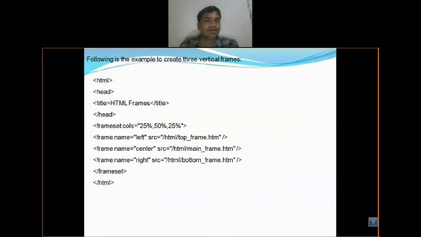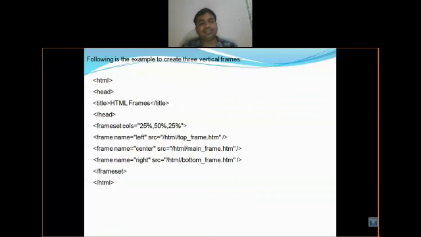In this example, we create vertical frames. Here the frameset is called with columns. In the previous example, the frameset used rows. In this case I have to use cols, which stands for column, while rows stands for horizontal.